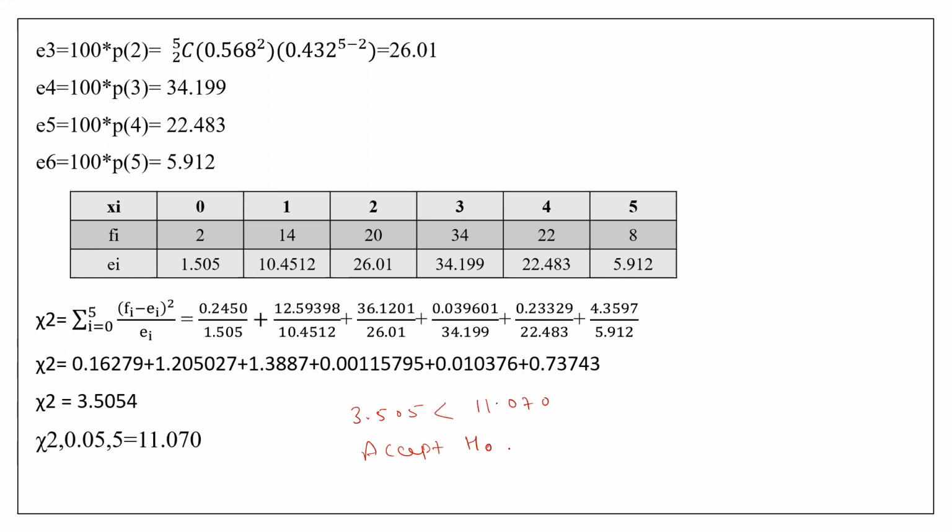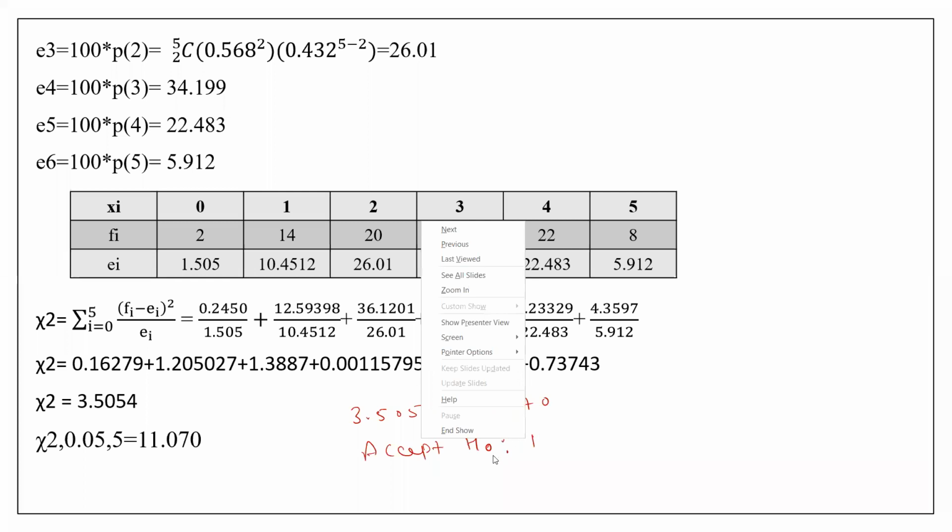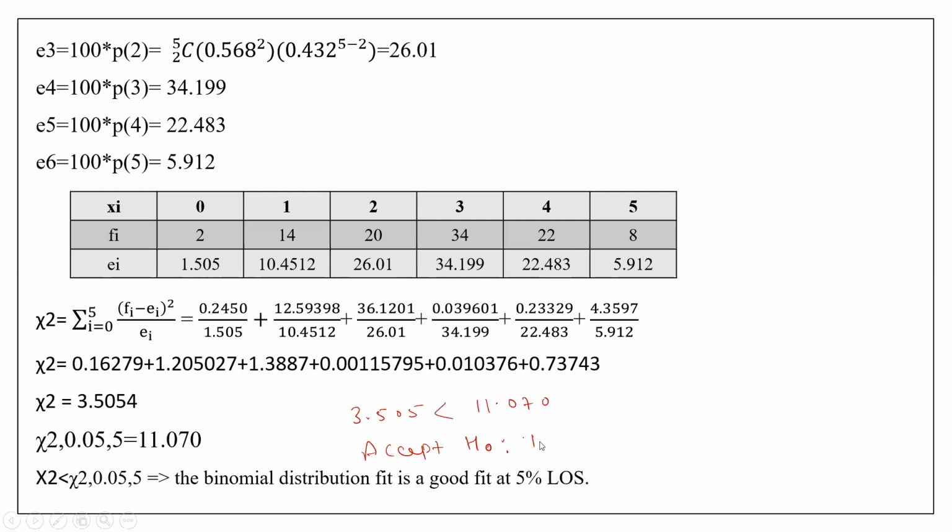And what is the hypothesis we have taken? That the fit is good. So you have to claim that it's a good fit. Which fit are we talking about? These expected frequencies. The fit which we have taken here is a good fit at 5% level of significance. If it is good at 5%, then obviously that will be good for 1% level of significance also.